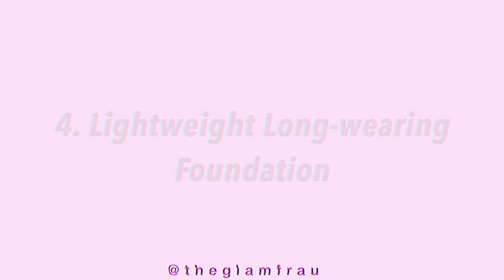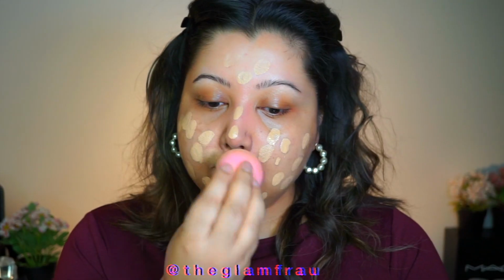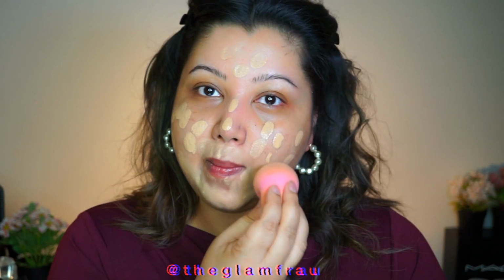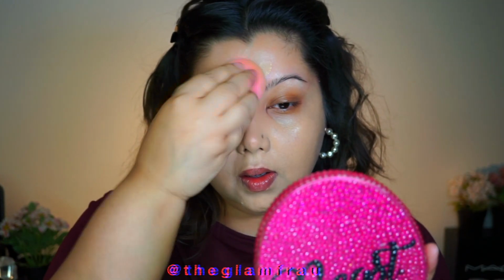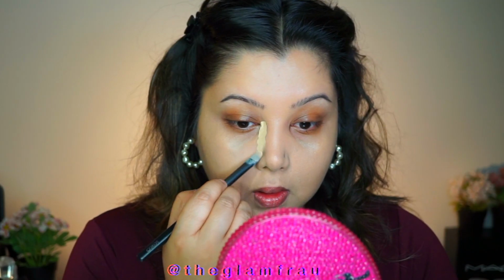Use a long wearing but lightweight foundation. I love this one from Smashbox for a flawless finish. Next, add a long wear matte concealer. A hydrating concealer would end up looking greasy and we don't want that. Also use just the right amount, not too much.